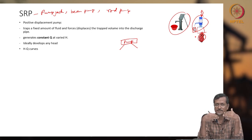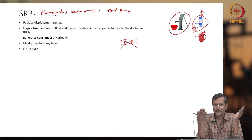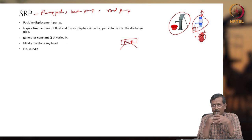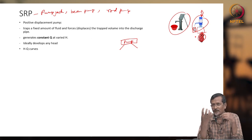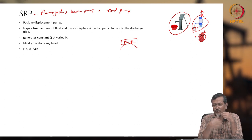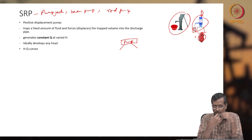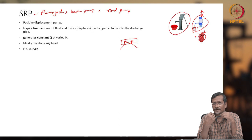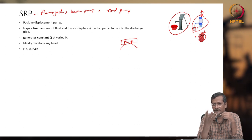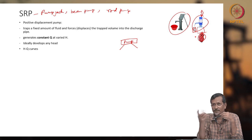This positive displacement implies that a certain amount of volume it will take and it will deliver. So irrespective of pressure or head requirement, it will deliver, but flow rate will be limited. I already told that the human heart is pumping at a constant rate. So at a constant rate, your fluid or blood is flowing all over the body, but if you are running, at that time your body needs more energy, more oxygen. So in that case, your body needs more blood flow. If you are developing more blood flow, that means the pumping rate or heartbeat will be increasing. When heartbeat increases, you are developing more fluid flow, not pressure actually.